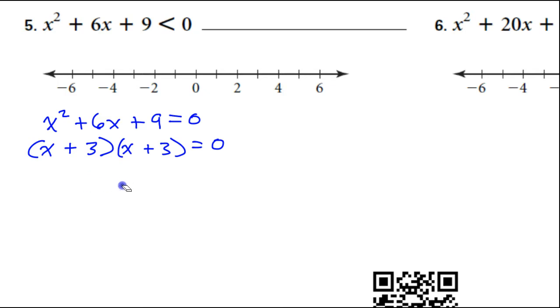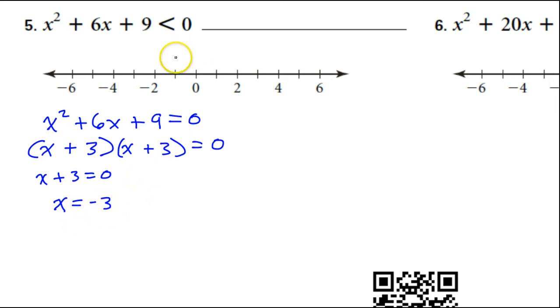So now we have factored the trinomial correctly. So we can finish solving the equation by setting these factors equal to 0. X plus 3 equals 0. There's no point in writing it twice because it's just going to be the same thing. So x plus 3 equals 0. If I solve this by subtracting 3 from both sides, I get x equals -3. Okay, so this only has one solution, x equals -3.